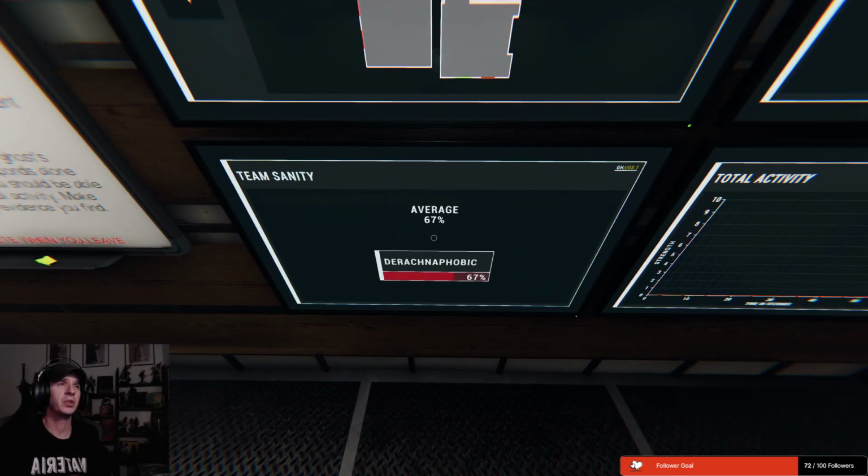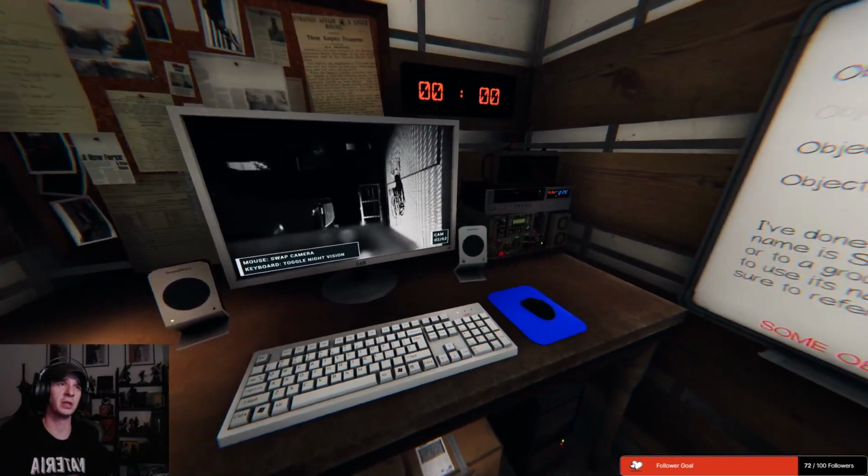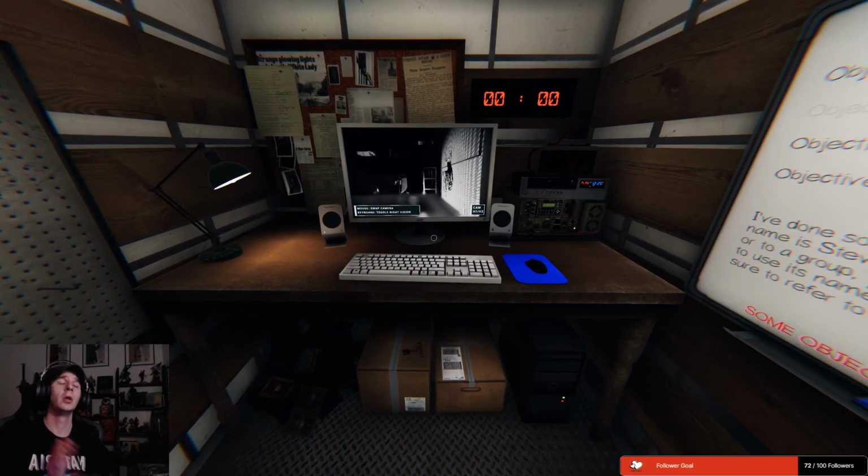Alright, took about 7% of our sanity. We're at 65 average. Yep, see? The ghost just ran across the screen again. This is not the only place that you can see dots. You can see dots wherever you place it, if that is a piece of evidence of the ghost. There is a ghost that will not show you dots unless you're looking through the video camera and you are currently not inside the room itself. We'll talk about that when we talk about the actual ghosts.